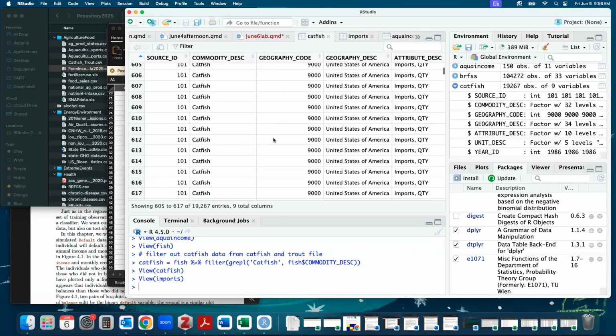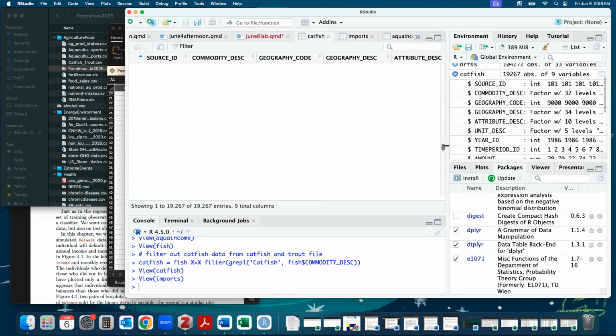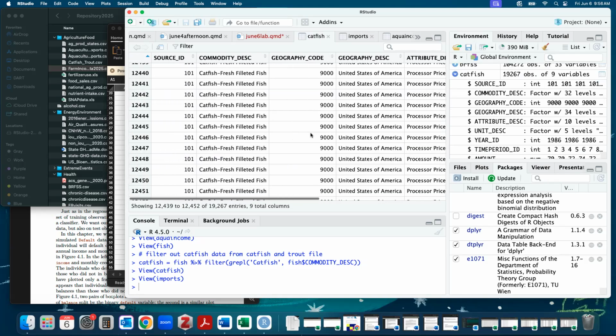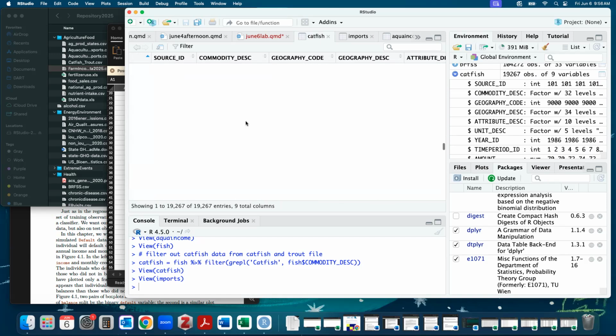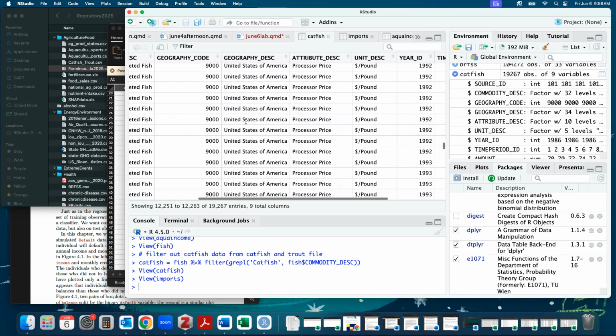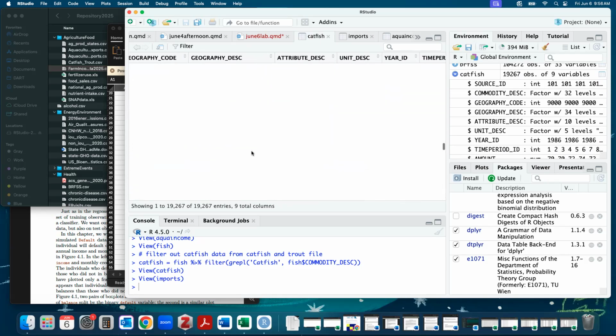34 levels of geography. So let me see. Just scroll down to the middle. United States. Oh, it's all these different products. Okay, catfish fillets. Interesting. So it's all national data? Oh, I'm not sure.